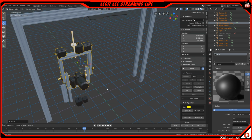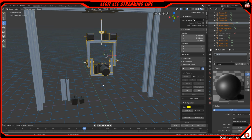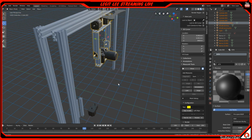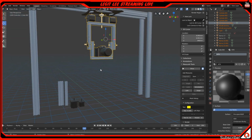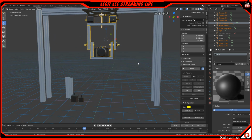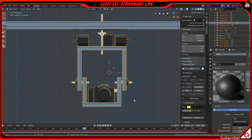I have a lot of room to play around here. Once I'm done designing it, it should be able to do a lot. I have the measurements for this size, but the good thing is you can make it as big as you want, and it's so customizable because we're using aluminum extrusions.